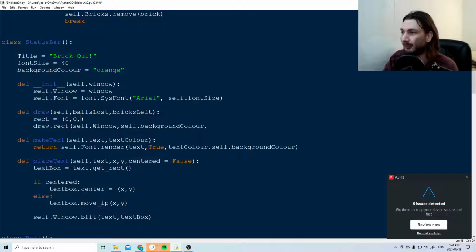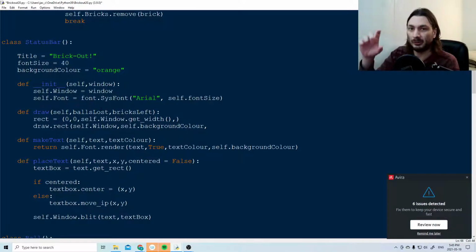So super easy. Then we need to have it go all the way across the entire window. So our window size is 1200, but we are going to once again use the getWidth function for our window, so that if we do change our window size, we don't have to worry about changing all this stuff too. It will automatically get handled for us. So I'm going to say self.window, and we're going to get width. That is how long this thing should be.